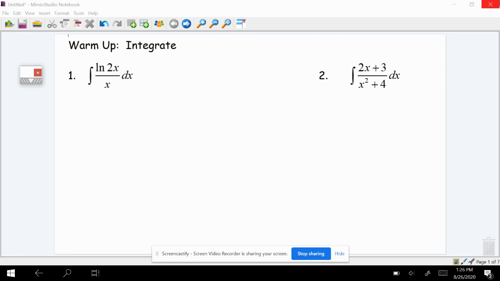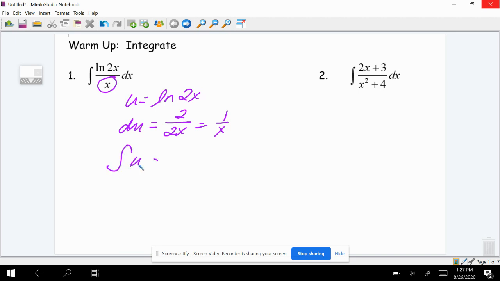When you look at this one, you have to establish your u has to be the natural log, because it's the only way we can integrate something that has natural log, is to let u actually be it. And then the derivative is the du over u, so the derivative of 2x over 2x, or in other words, 1 over x. And you actually have 1 over x in your original integral. That's why we have this x down here. So we want to figure out what's being done to the natural log of x. Well, it's just there. It's just u to the first du. So you get u to the second over 2. So you end up with the natural log of 2x to the second. You can put it in parentheses and square it, or you can put the 2 after the ln, plus c.